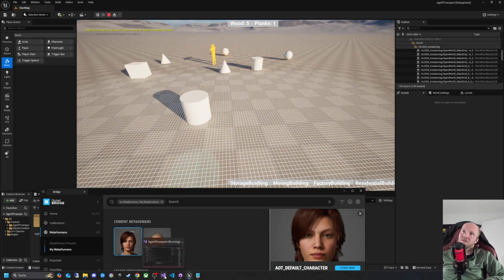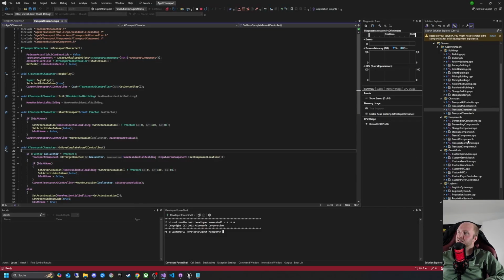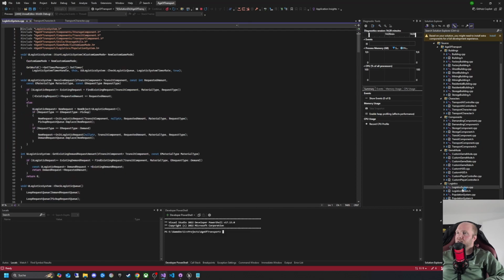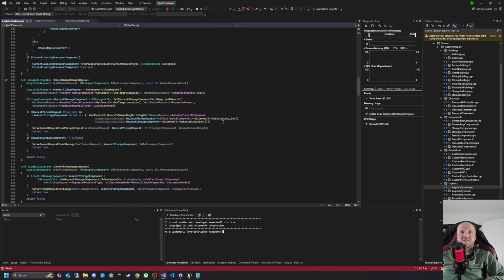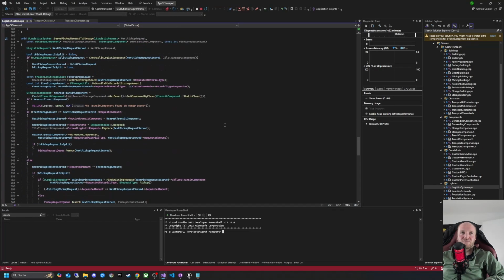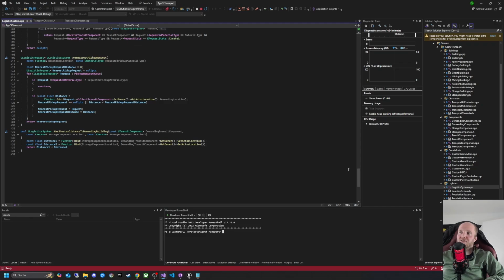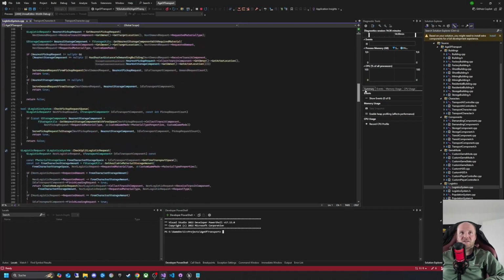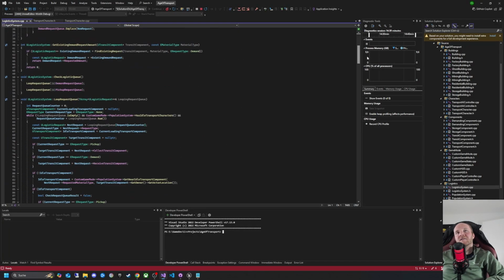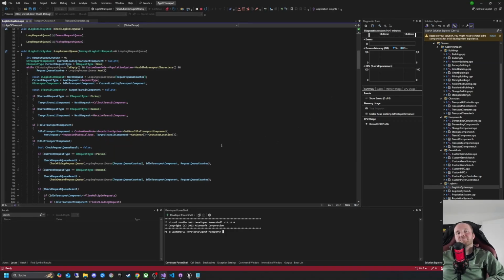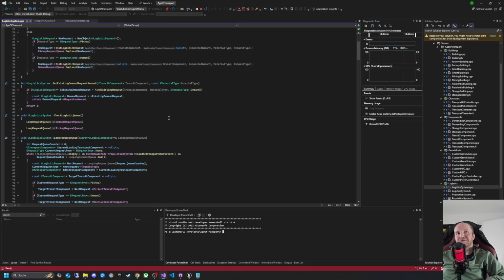This is all one C++ class. This is my logistic system, and this is the code. So it looks like very much code, but it's pretty simple when you know what to do.